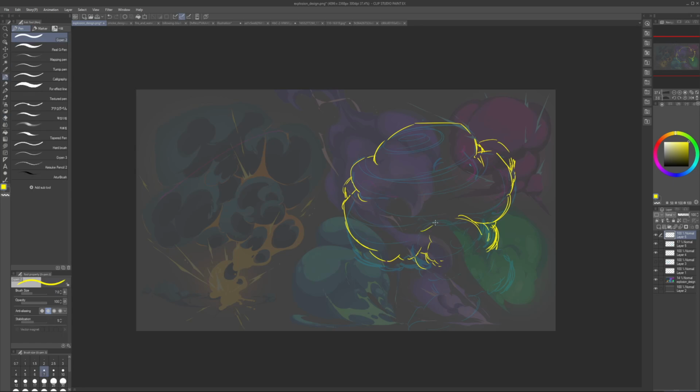Maybe here it gets sucked in, so maybe this part is at the top, but then here the smoke is kind of at the bottom. It's not all that clear. So here, for example, we can kind of keep it, but indicate the volumes behind. And this part works because we use this as the reference point, so we're looking down on it. So this part pretty much works. We just need to make it less bubbly, less symmetrical, make it more stretched out in the direction of the motion.